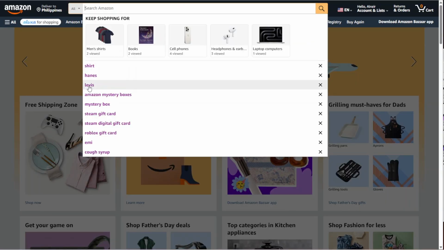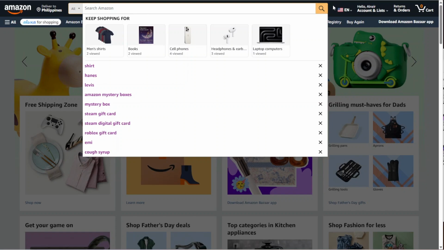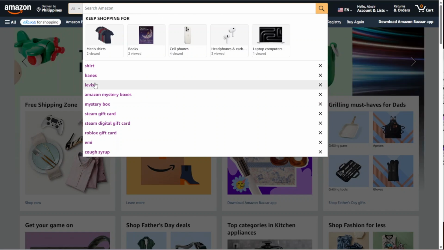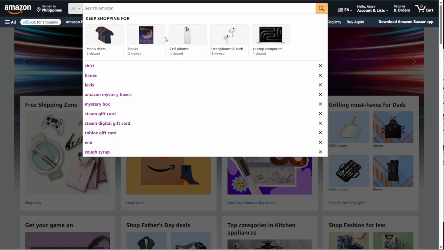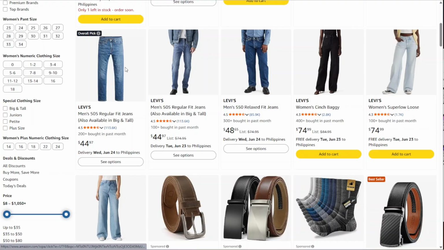To begin, open the Amazon app on your phone. Make sure the app is fully loaded so you can search and browse normally. Once you are on the main screen, go to the search bar and type in the name of the product you want to find. Be as specific as needed so the correct item appears in the results. This can help you avoid copying the wrong product link, especially if there are several similar listings.